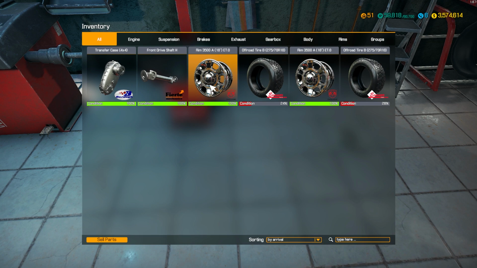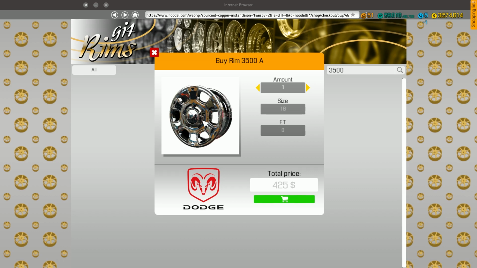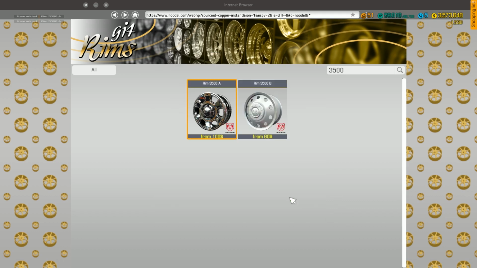All right, so yeah, we're just gonna go 20-inch rim, 3500As. We need two of them, and ET0, and it's gonna be 1,500 bucks. That is expensive.